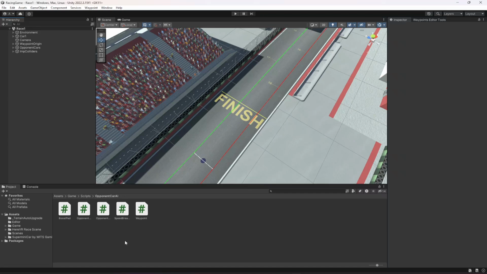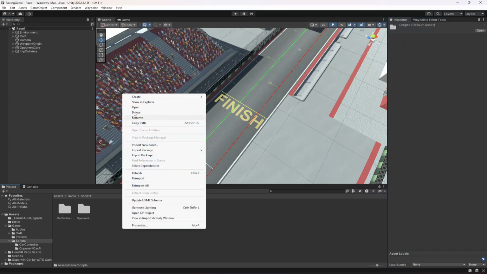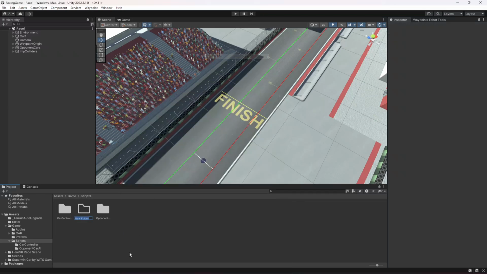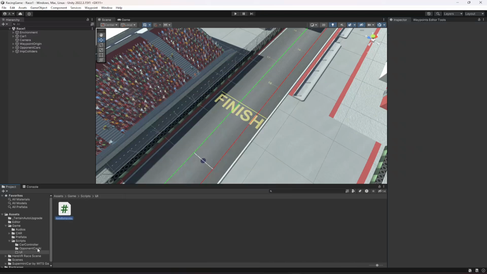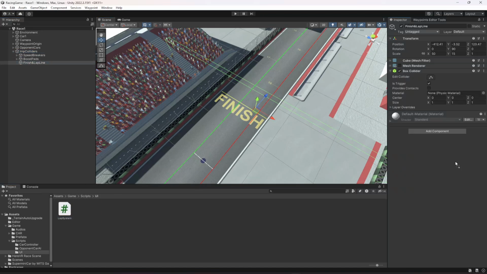Then we're gonna move back and right here create a new folder, and let's name this folder UI, for example. And in here we're gonna create a C# script by the name of lap system. Let's open up the important colliders and drag and drop this script on the finish and lap line.